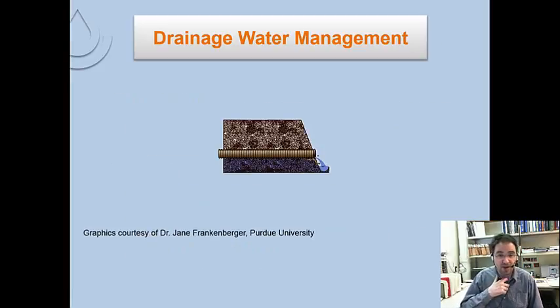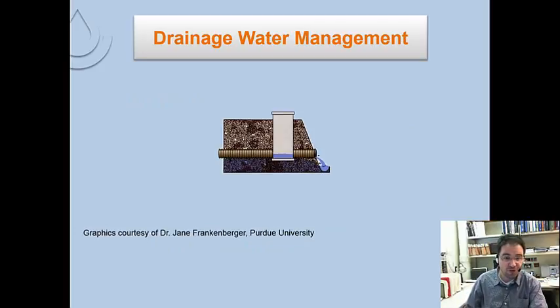Thinking about this from an agricultural field perspective, here's a simplified version. We have our tile line. You can see how most of them function, with free flow out of the system. Instead of that, we put a control structure in. Right there, there's our control structure. In the mode it's in right now, it's a free flow system. We have the control structure there, but we're not altering the flow at all. One thing to keep in mind if you're talking to producers is that drainage water management is not plugging the tile. As I've talked to producers, some say, I'm not going to plug my tile. No, we're not plugging the tile.